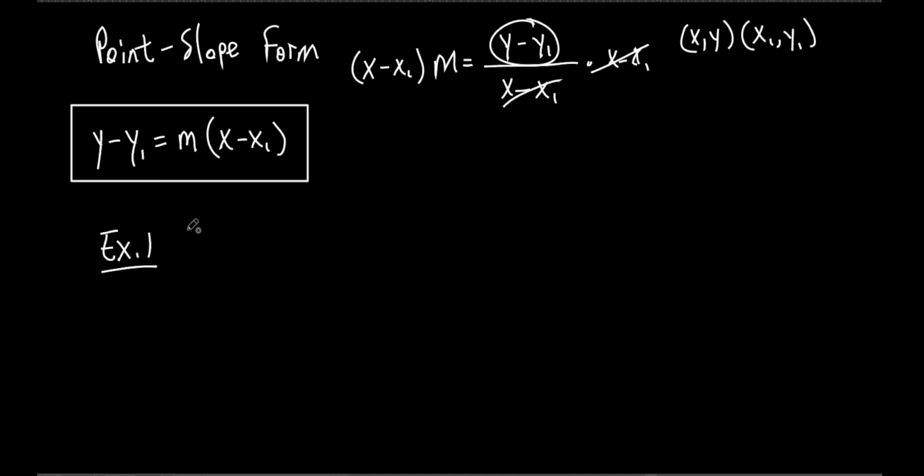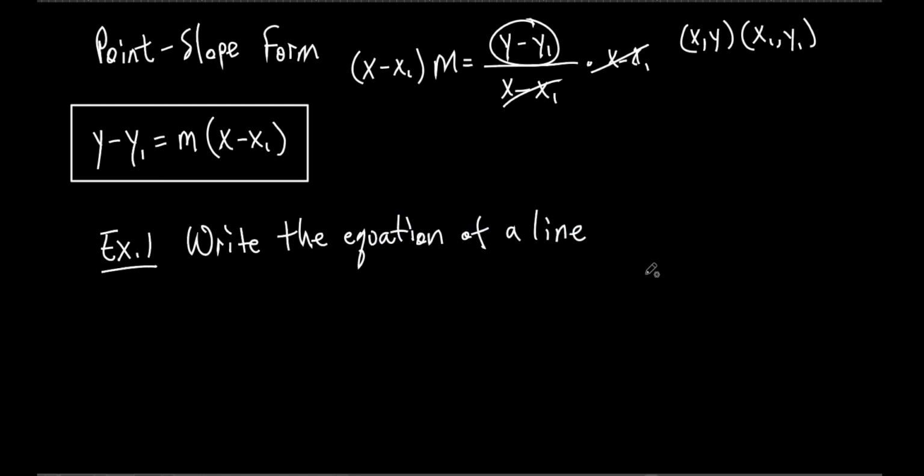And the question says, write the equation of a line. So I'll write that out. Now, one thing that they do here that I'm not really a big fan of is they don't tell you what form to put the equation of a line in. They've only showed you the one form right here, but I'm going to show you something in a second. So write the equation of a line with a slope of negative 2/3, so that's the slope, and it passes through.